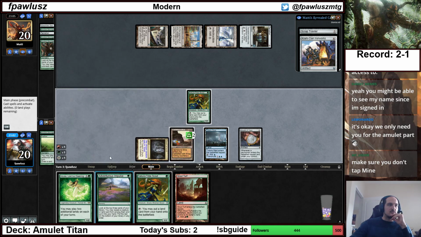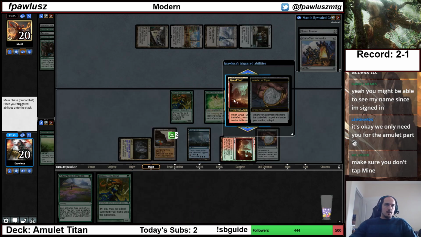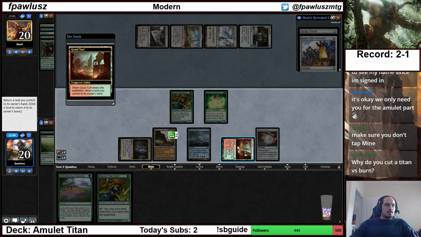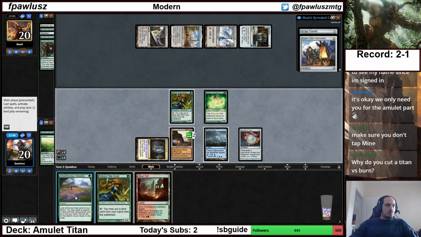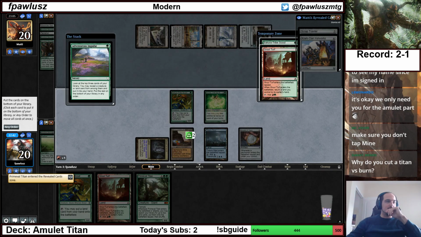At this point, this cannot find the what's his name, an amulet, so I can only find the creature. So I'm gonna play the Azusa here. And we gotta find the Primeval Titan. Ding ding ding ding ding.